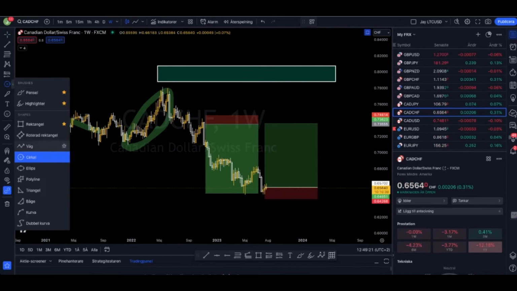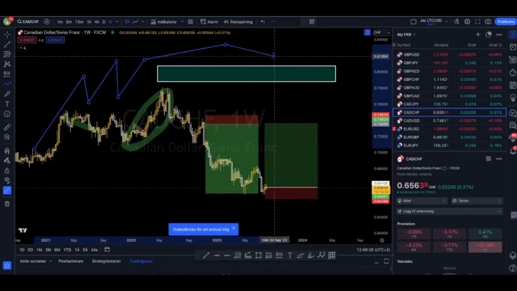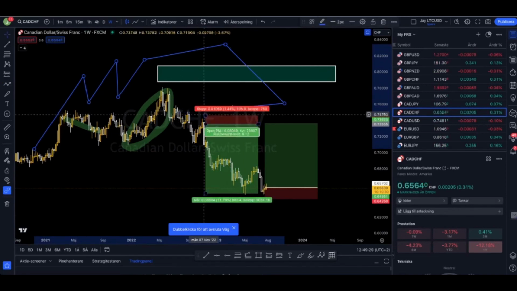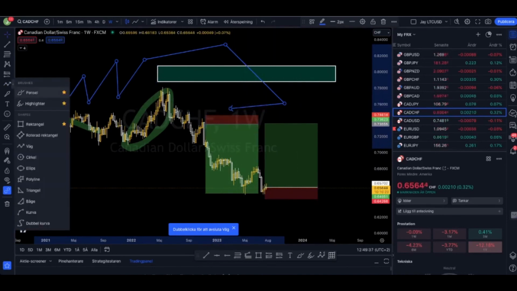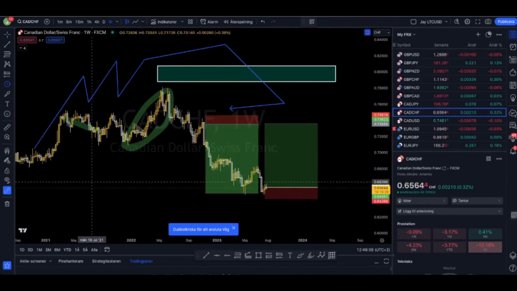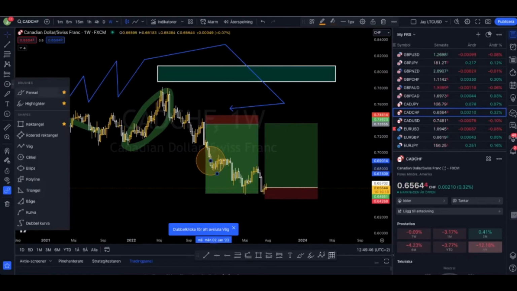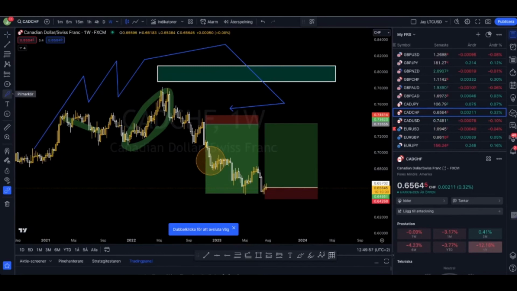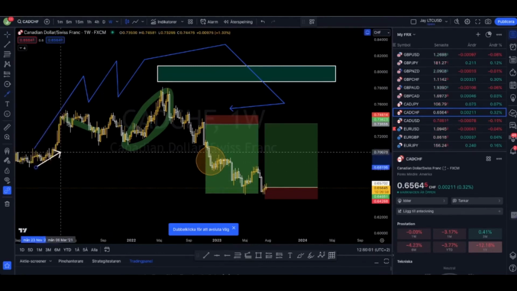Underneath that we have a very good tool for teaching when you want to mark out a direction that the market will go. When you right click, it stops making another arrow and another arrow. Then we have the circle tool that is good to mark out sections, highlight areas. And these are the most important ones according to me. You can play around with other tools also as well. Here you have different arrows that you can use. I mostly use this one actually to mark out something special.